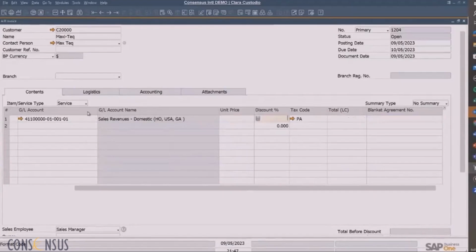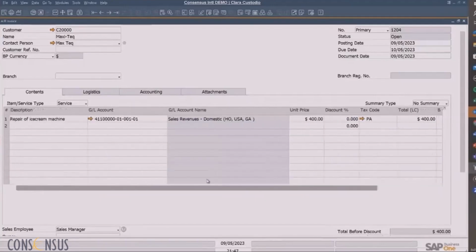we are working with this service invoice, and we are going to tell the system that the unit price for an ice cream repair machine is 500, and then we realize, no, we were wrong, and we change it in the unit price. And this does not generate any discount. But for that, you have to activate the unit price and the discount at the form settings level. For a service invoice, SAP is always going to assume that the unit is 1. You don't have units here, you don't have quantity.